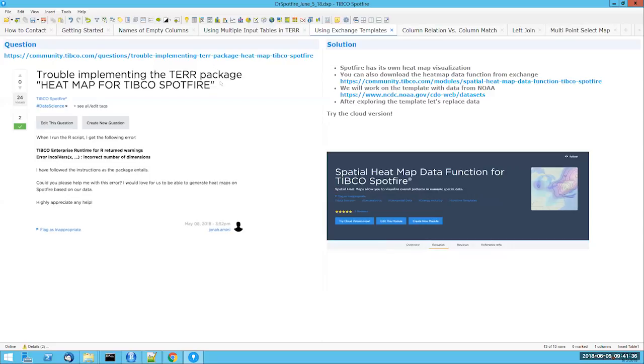It made it a little bit difficult for folks to understand what they were referring to, because technically it's not an R package, it's a template. There's also an open source R package called heatmap, and in Spotfire, since we have our own heat map, we don't support that graphics package. So it was a little bit difficult to understand this.